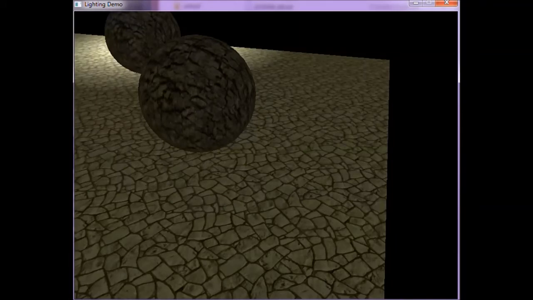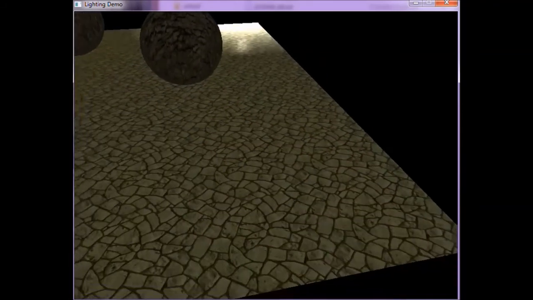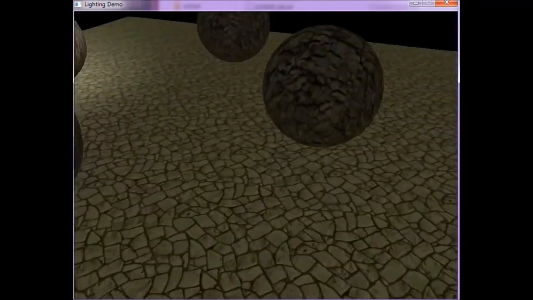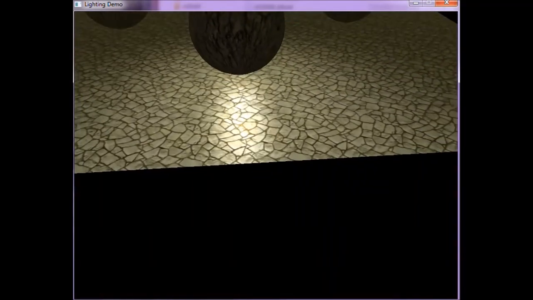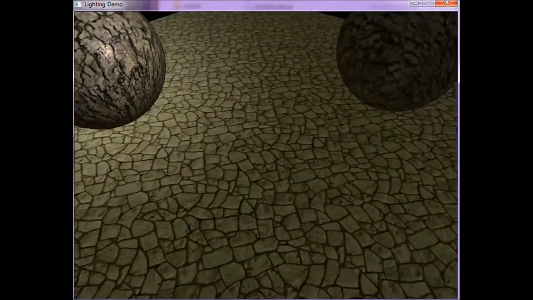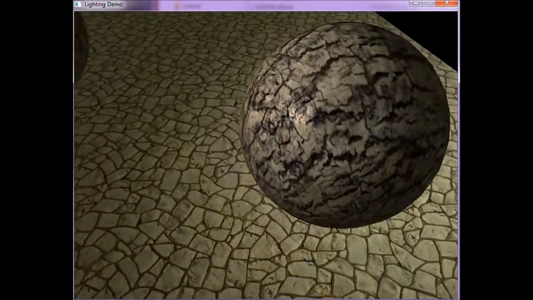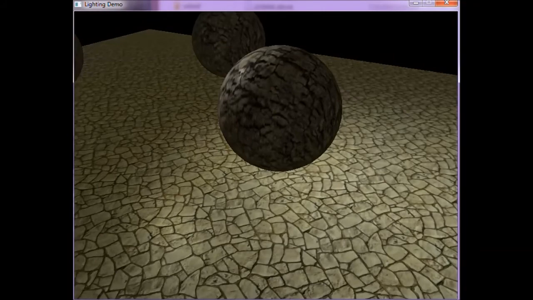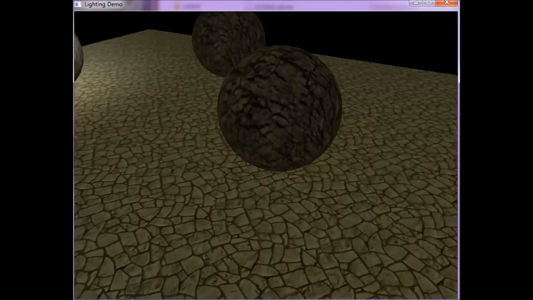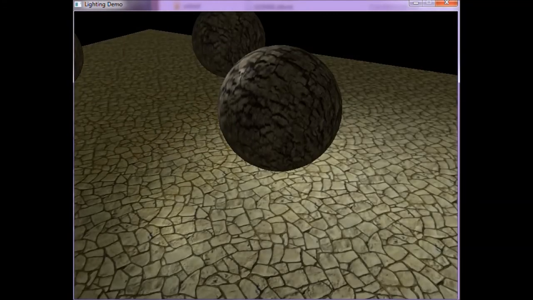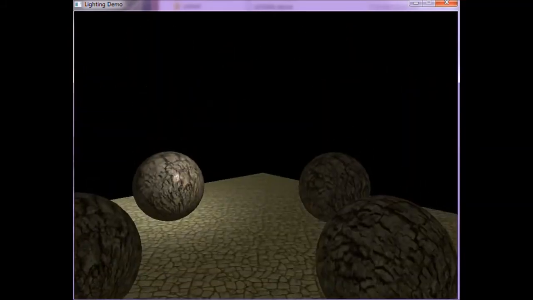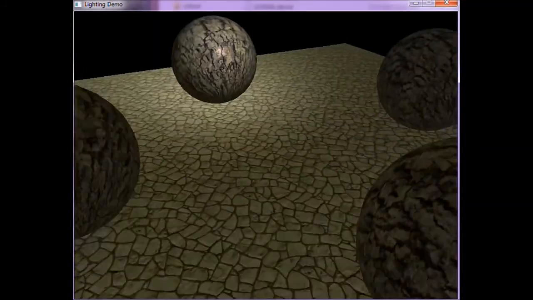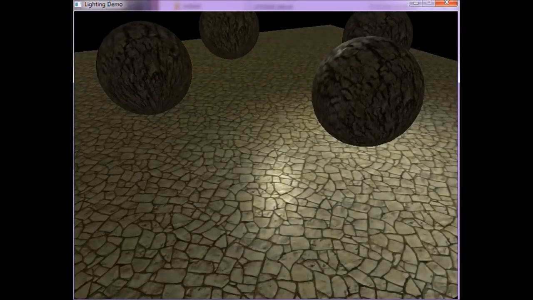The next type of Blinn-Phong lighting that I implemented was spotlighting. If you know how a spotlight works, it's kind of like a point light, but it looks more like it's inside of a cone. If the light is at 100, this whole area will be lit up. If it was closer to the ground, it would be a smaller area.